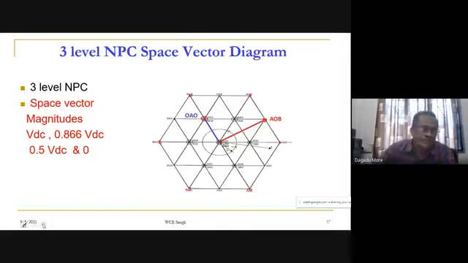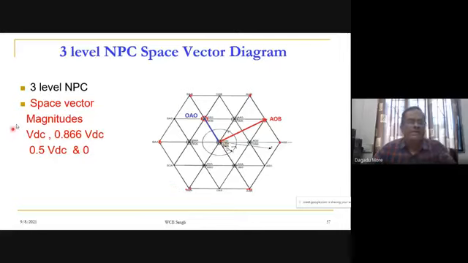So this is our space vector diagram, particularly for a 3-level. What we have to do here, first I will tell. So this is the VDC link, is it right? The magnitude of each side of the space vector diagram will be equal to VDC. And what is the meaning of VDC? VDC is the input voltage to the inverter. So if you go for a 2-level inverter, the length of the side of the hexagon will always be equal to VDC.